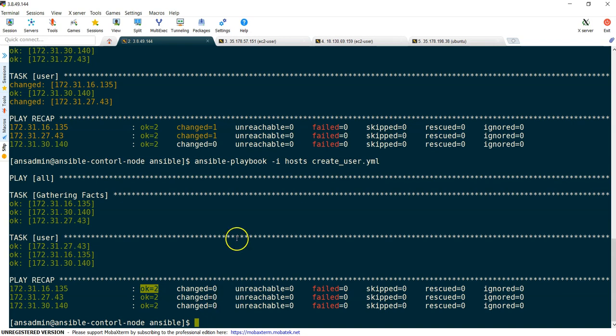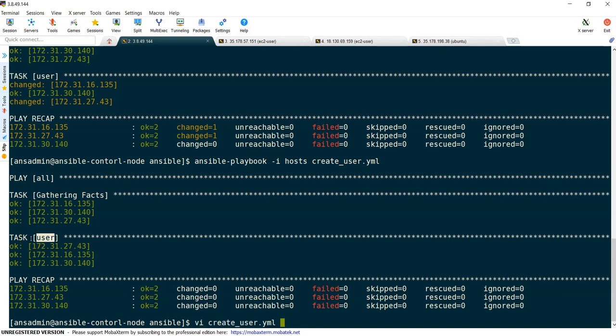All right, now we are going to modify our Ansible playbook a little bit, because you can see the task is just saying that I'm executing user, but it doesn't have clear information. For that purpose, we can add one more statement called name. Name is a statement which will display the information while running our Ansible playbook. Let's edit our Ansible playbook.